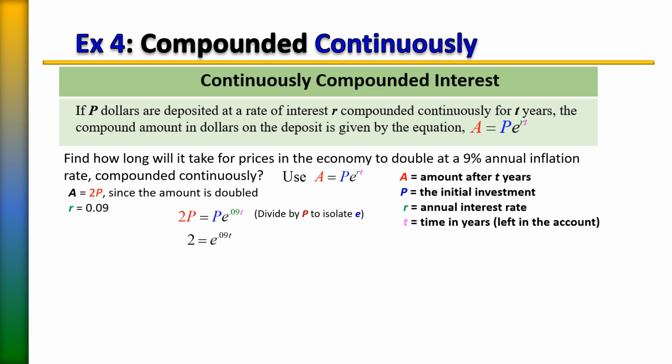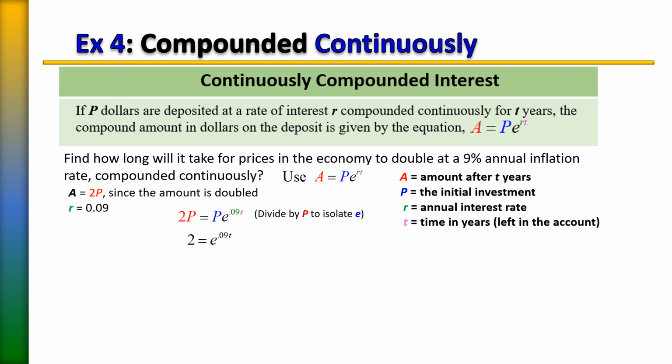So now the P is gone, and again we are peeling away at those layers. If I lost you on that step, let's show it. If I divide the right side by P, I must also divide the left side by P. So these P's cancel out. What you're left with on the left is just 2, and on the right is e raised to the 0.09t. Okay, so that explains that. Let me go ahead and erase my screen and we will continue.